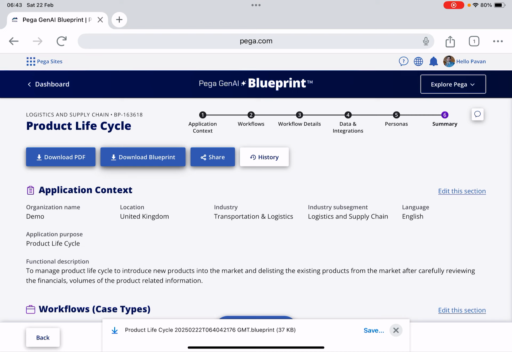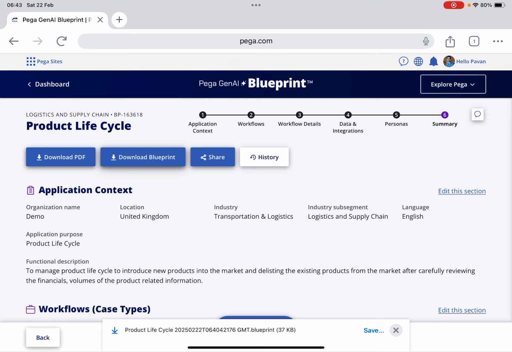So this is how I feel about Pega GenAI Blueprint, where it brings everybody onto the same page. Again, these are my views and perspectives working with Pega GenAI Blueprint for the last year, from the time it was released. From the early stages, initially it was developing. Now I get a feeling that it is in a very good position that I can comfortably take this to my customers and explain this. And I would recommend others also.